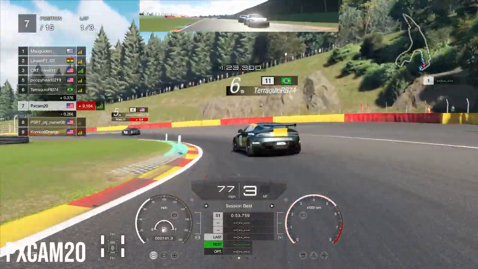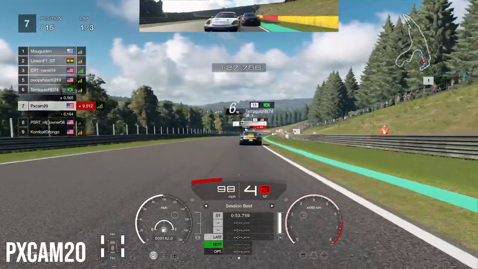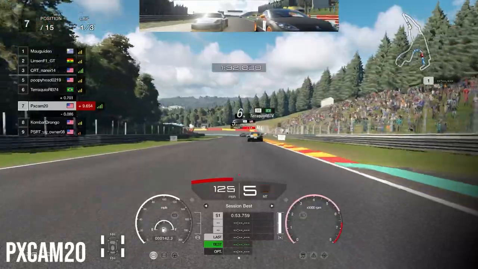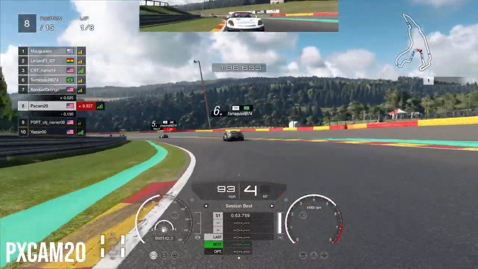But we are now getting pressured by the Porsche behind us, so we're going to have to do everything we can to try to catch back up to the Brazilian and hopefully be within that 3-second gap of the Audi right ahead of us now as we head into the two left-handers. So going to the two left-handers.